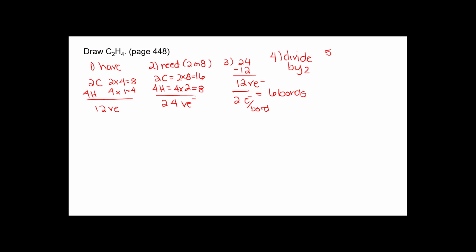Okay. Number 5, determine central atom and surrounding atom. All right, so let's put this together. We have 2 carbons now, so it makes it a little interesting. So let's put 1 carbon down and another carbon. All right. Now, I can tell you right now, we have 2 here and we have 4. So I'm going to start spreading these. Remember, it's got to be symmetrical. So I'm going to share these hydrogens between these carbons.